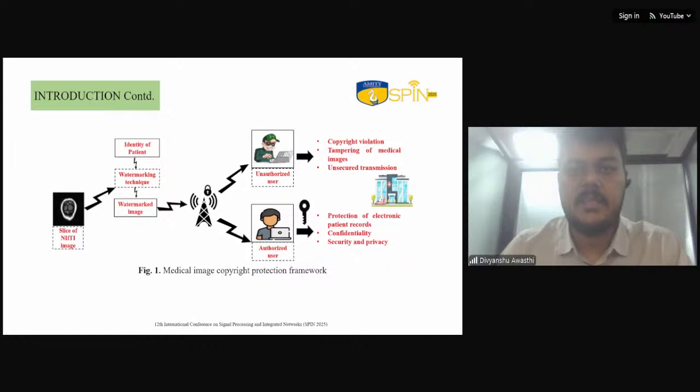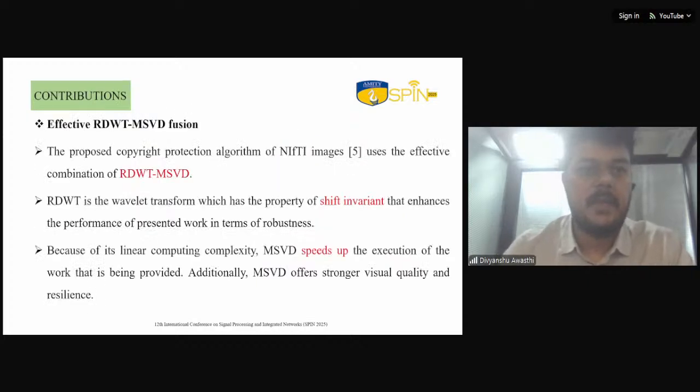At the receiver end, there are two types of receivers: one is an authorized user and the other is an unauthorized user. The authorized user has a certain kind of key. With the help of that key, they get back the watermark image for confidentiality protection or integrity protection.